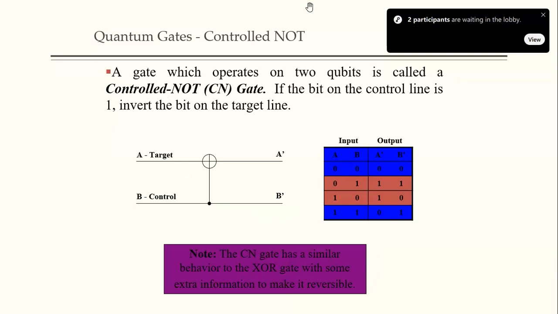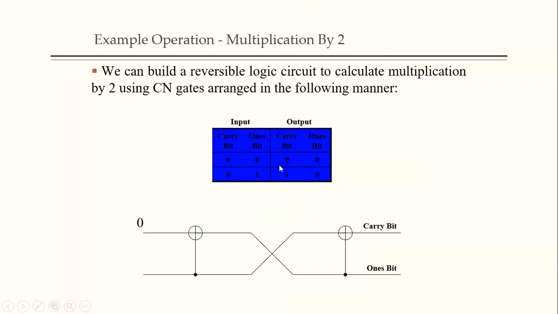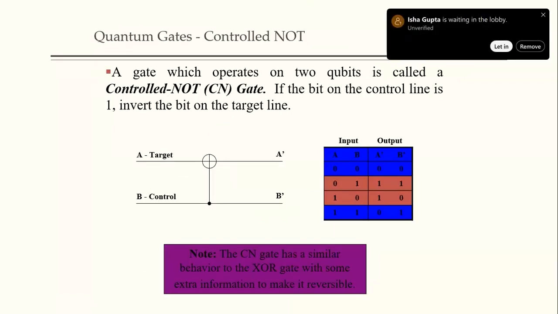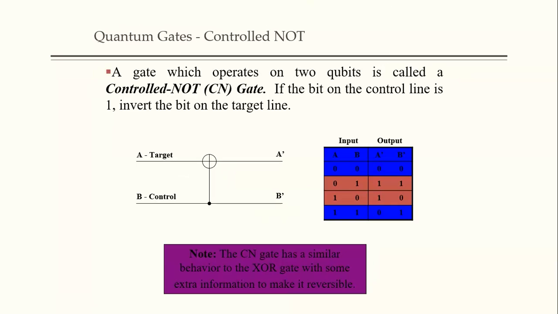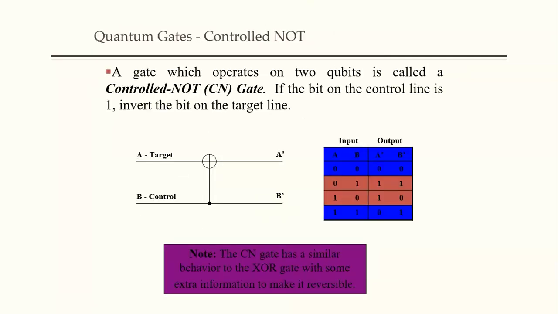It is a pair of XOR gate with some extra information. 0, 0 gives 0, 0 and 1, 1 gives, see here, I mentioned here, it will depend on the A. See here, 0 and 1 means it will change, and 1, 0 similarly 1, 0. Similarly, 0 and 1 gives 1, 1. So it's a carry. This is the thing used in 2 qubits.